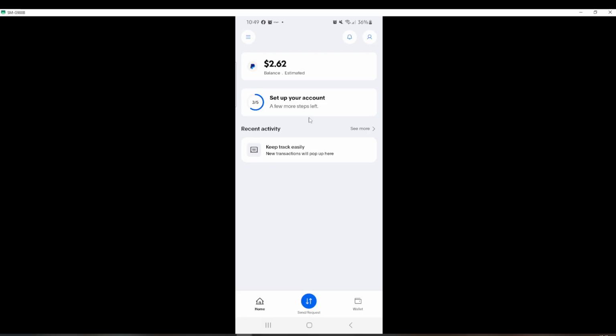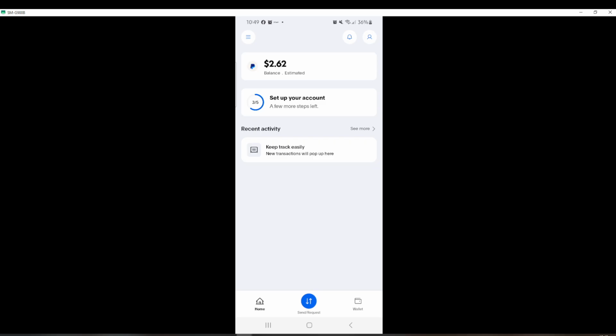In the Activity section, you'll see a detailed list of all your recent transactions. This includes incoming funds, payments you've made, and any fees incurred. Each entry will include the date, amount, and a brief description of the transaction, making it easy for you to track how your balance changes over time. This is extremely handy if you ever need to double-check that a payment was received or to understand any fluctuations in your balance.